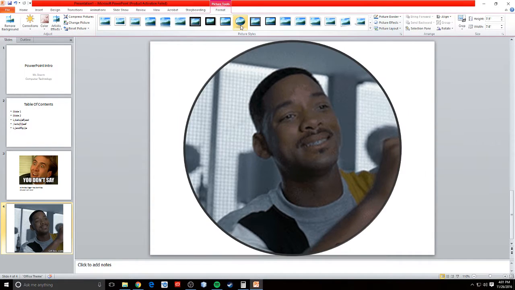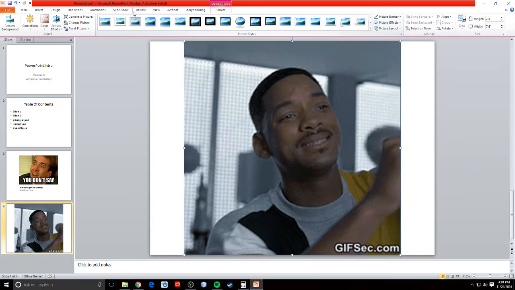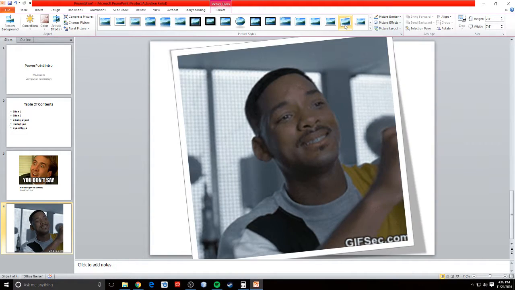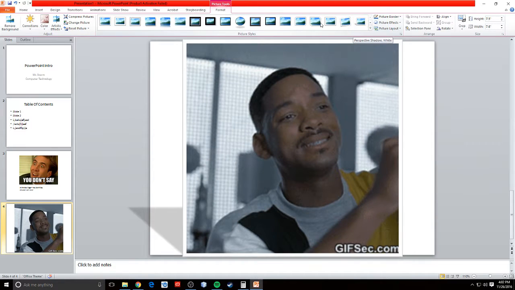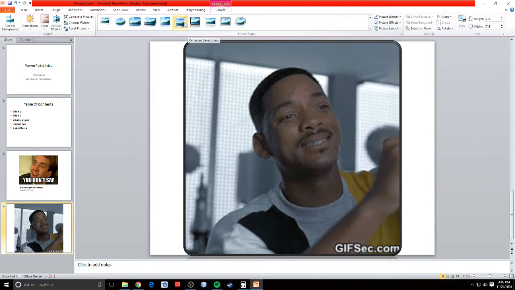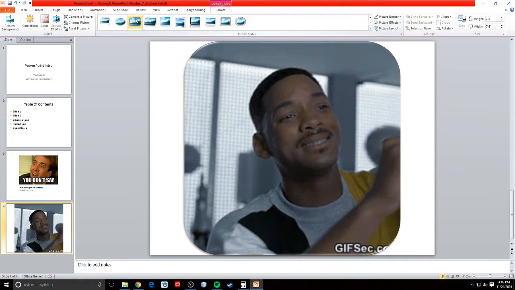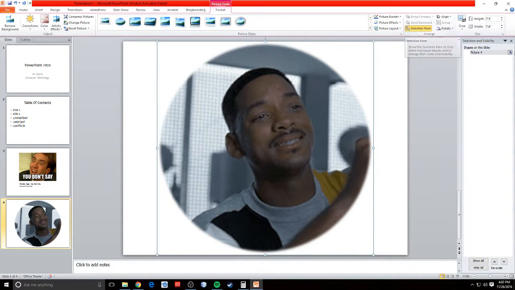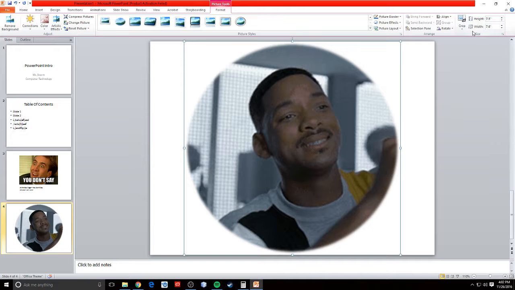I can also do picture styles where I apply a style to the picture itself. And if I hover over the style, it will give me a preview of what that would look like here. So let's see. We'll do that. That's fine. Cool. And I can change everything I want about it. All you have to do is play around with it, and you'll be able to figure out what you want to do. I can crop the picture, make it smaller if I want.